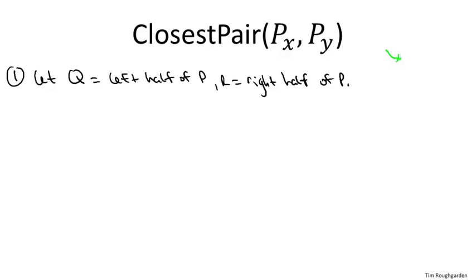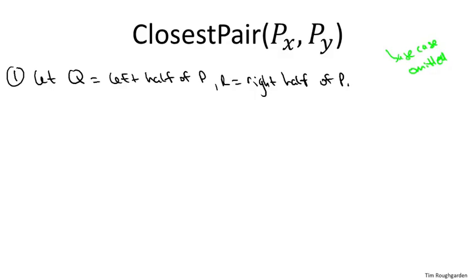One thing I'm skipping over is the base case. I'm not going to bother writing that down. So base case omitted, but it's what you would think it would be. Basically once you have a small number of points, say 2 points or 3 points, then you can just solve the problem in constant time by brute force search. You just look at all the pairs and you return the closest pair. So think of there being at least 4 points in the input.